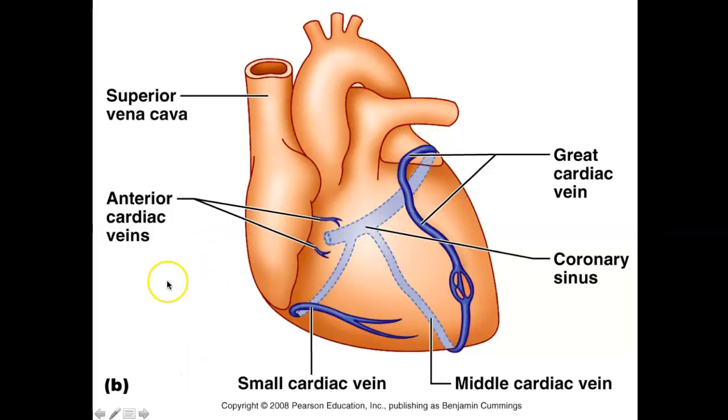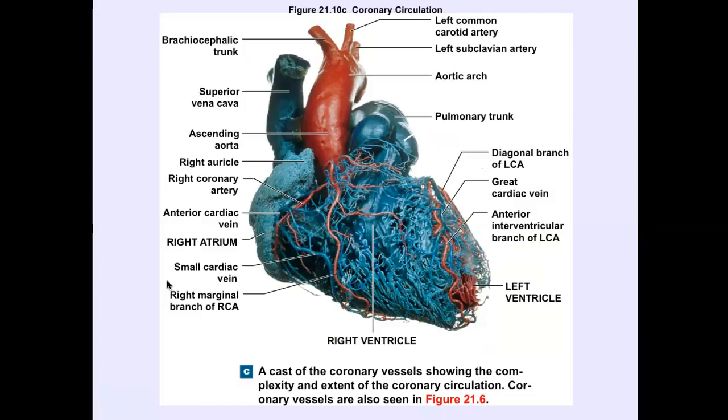So you just want to recognize these larger veins and the larger arteries, but realize that the heart is quite extensive in its blood supply. We just learned the really big ones, and then there are medium-sized ones. There are tiny ones that we can't see, they're microscopic. So the heart is very well vascularized. It has to have a constant supply of oxygen and blood to work. And if you cut off that blood supply, it's a problem. It can be a heart attack or it can be an angina attack. So I'm going to stop here and we'll talk about coronary artery disease in the next segment.